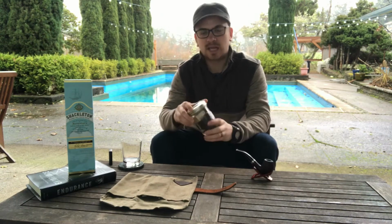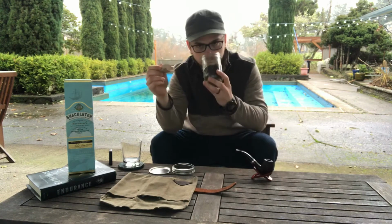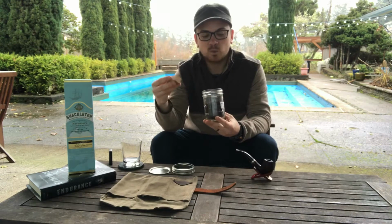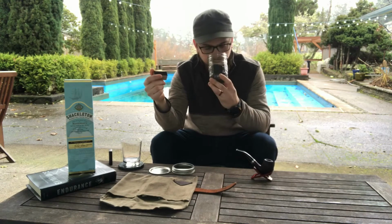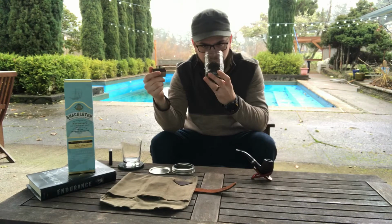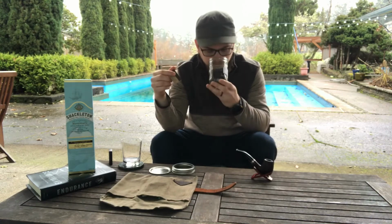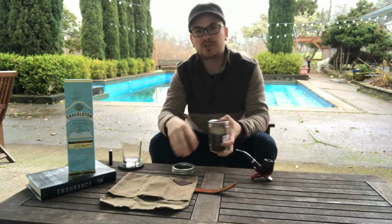So the Cellar is kind of a unique tobacco because in the tin it comes with this little wood block. It's a stave block, I believe, from a whiskey barrel. So what they do is in each tin they put one of these blocks in the tin, and it infuses a little bit of a whiskey type of flavor or aroma to the tobacco. So it's a really unique idea. It's kind of difficult to smell that in here, but it does somewhat have a little bit of an alcoholish type of scent to it. So it's a nice, unique tobacco that pairs well with whiskeys and scotches, as you'd think it would.